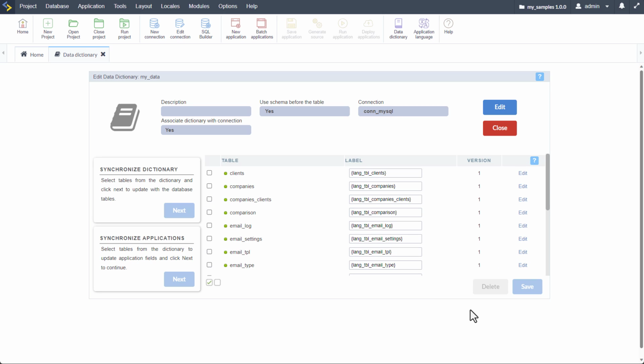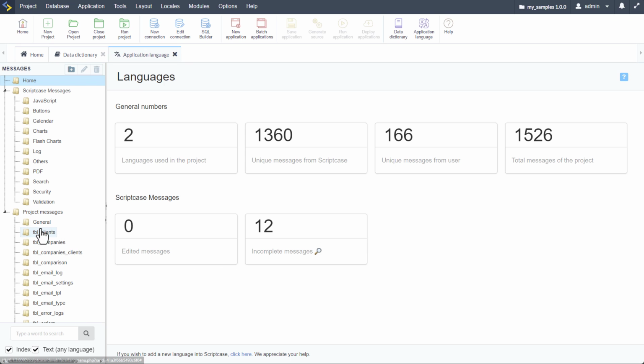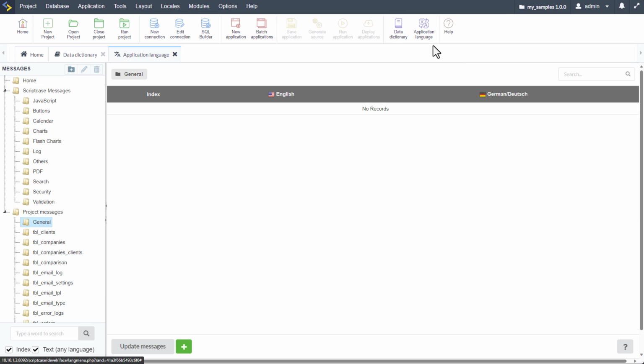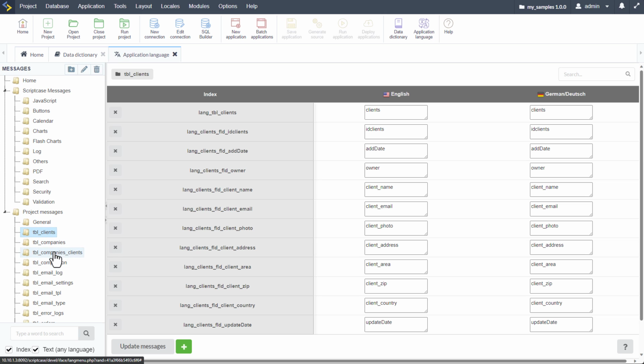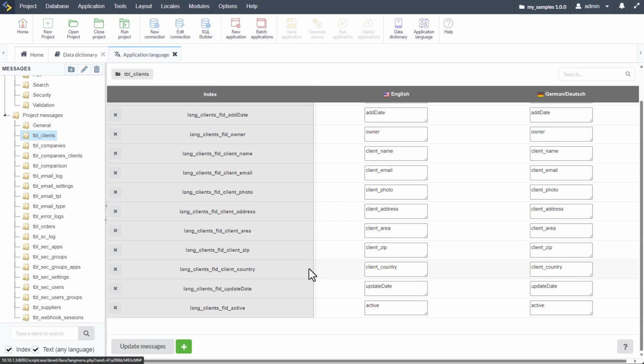Okay, so with the data dictionary in action, we can then also use the application languages, because the data dictionary adds all of those keys as language keys for the languages that we have available within our project. So we have here, first of all, our tables that we have scanned and added from our database.